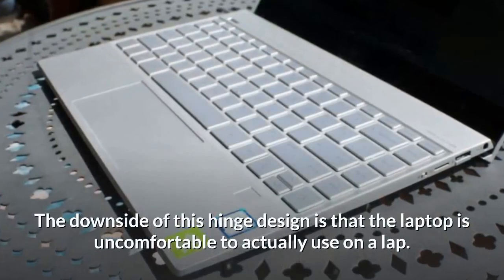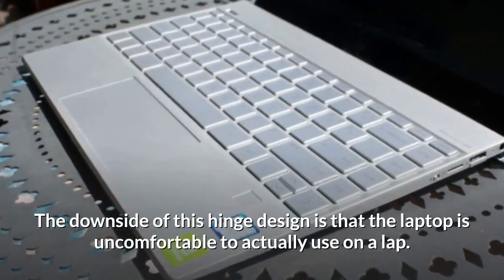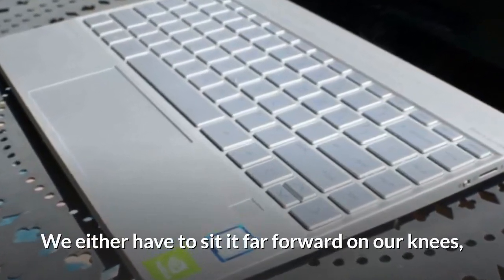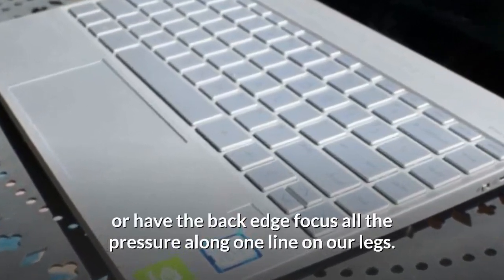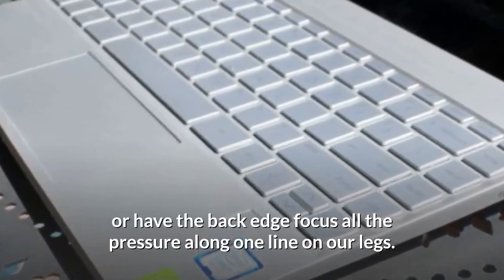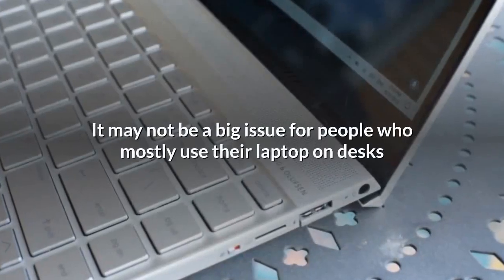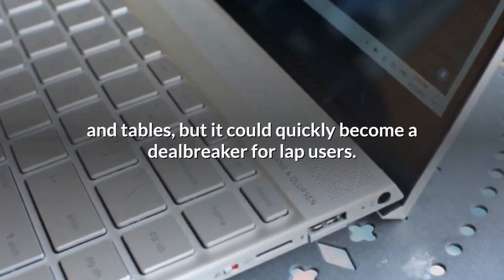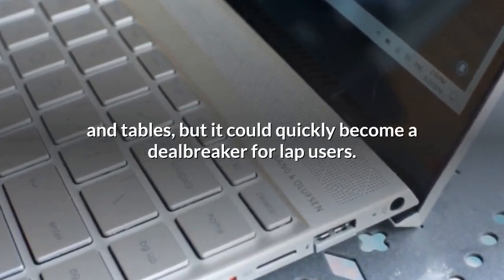The downside of this hinge design is that the laptop is uncomfortable to actually use on a lap. We either have to sit it far forward on our knees, or have the back edge focus all the pressure along one line on our legs. It may not be a big issue for people who mostly use their laptop on desks and tables, but it could quickly become a deal-breaker for lap users.